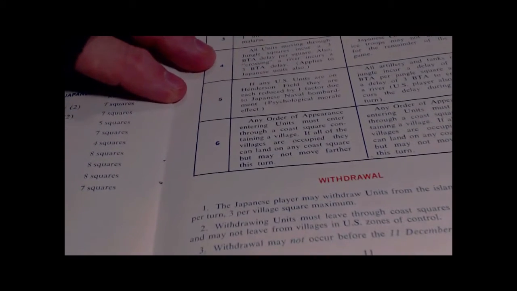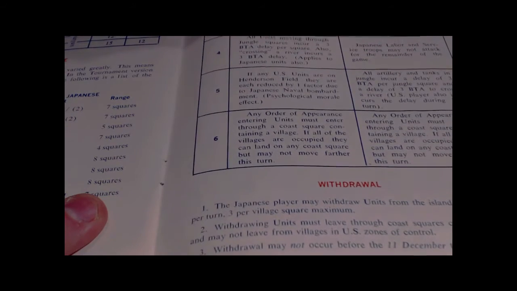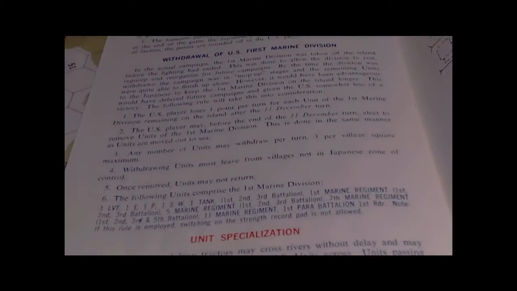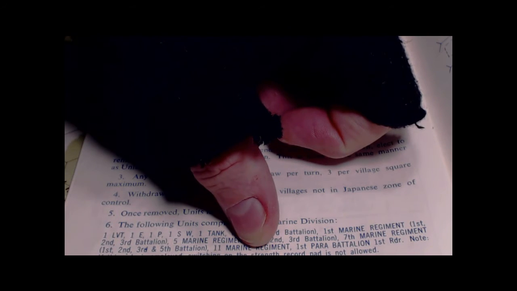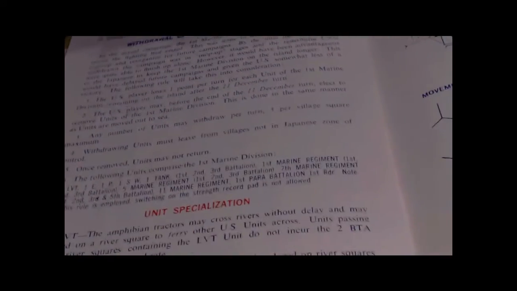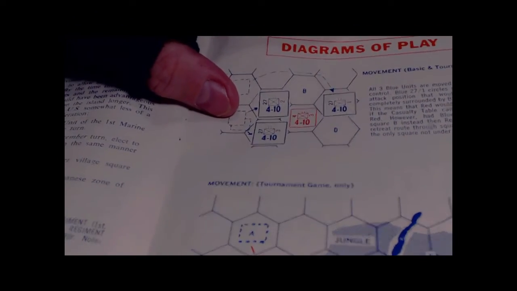The Japanese player can start to withdraw units from Guadalcanal starting on a certain game turn. I don't know, there must be some kind of victory thing in there that uses that rule. And we also have the withdrawal of the 1st Marine Division. We have unit specialization where the LVTs, amphibious tractors, can cross rivers without delay and basically act as a bridge. We have engineers, which also act as bridges under certain conditions. Then we have diagrams of play that show you how to play the game, examples, that type of thing.